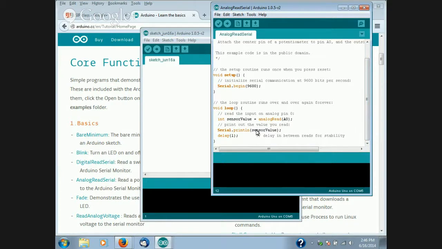We read an input on analog pin 0, and then it prints out what we read. Okay, so we can actually go ahead and do this. We probably don't need the potentiometer because there are enough voltages on there that it will work. So let's go ahead and upload that puppy.